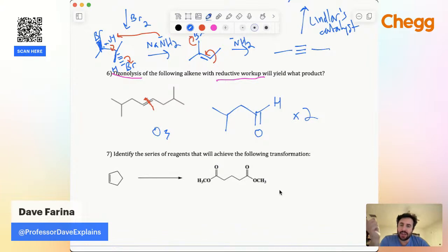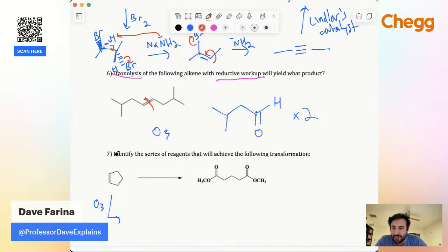We know about ozonolysis, we were just talking about it. If you have a cyclic alkene, ozonolysis will cleave that pi bond and turn it into a linear molecule. And that's what we want. We have a linear product, but we have ester groups here. So how are we going to do that? Let's do the ozonolysis first and see what we get.